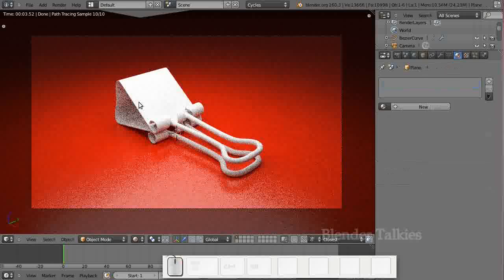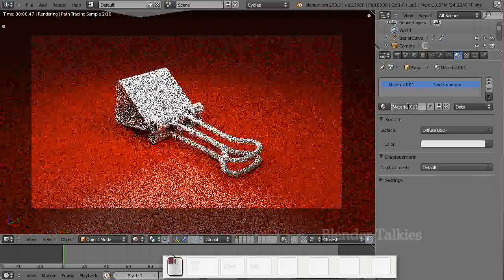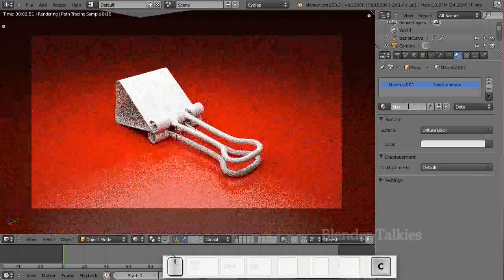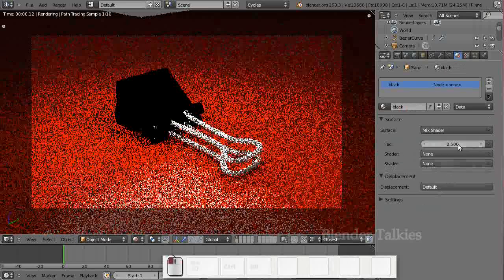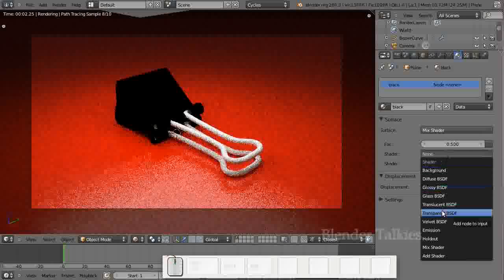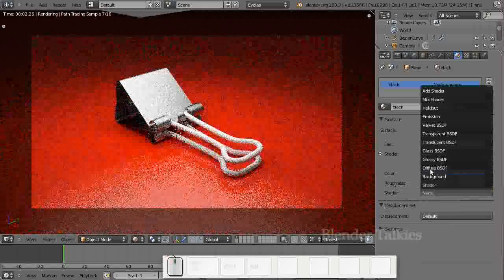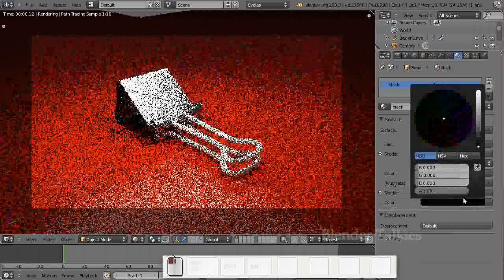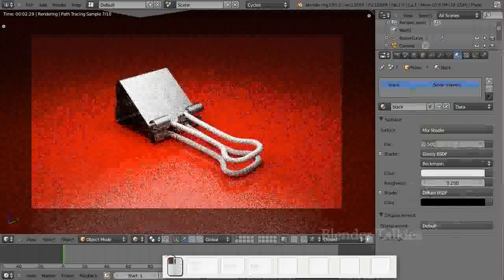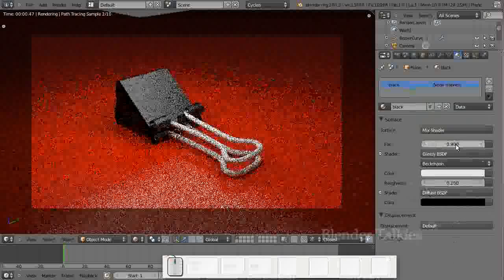Now select this one and this one is black. Again I'm going to use the mix shader with a mixture of diffuse and glossy, and change this one diffuse color to completely black and set this one to 0.9.